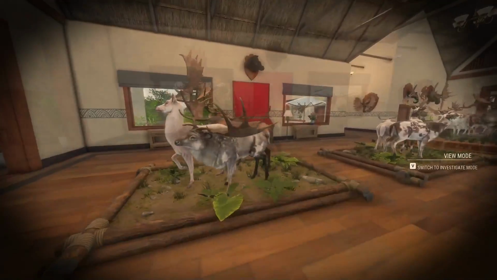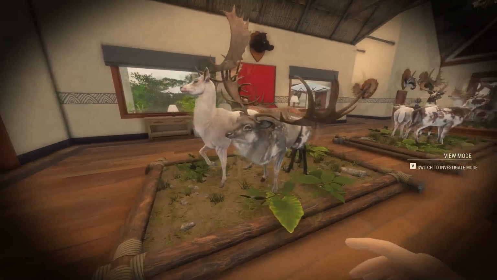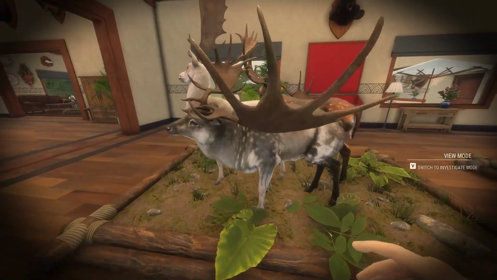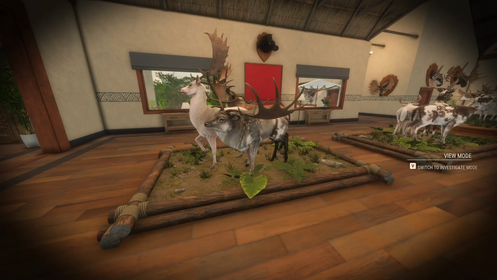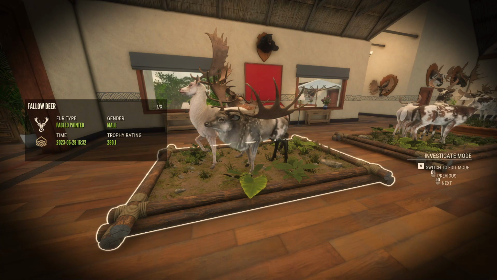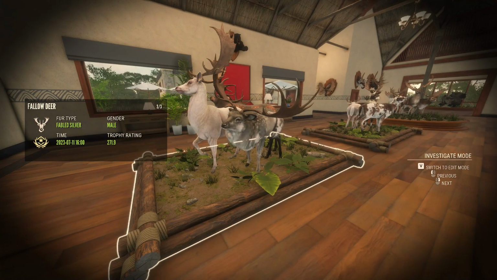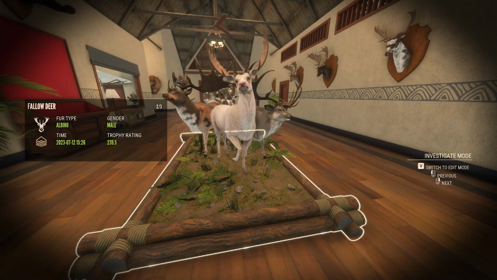And here he is. Oh my gosh, this is a Great One Fallow with the Irish elk rack with the silver fur. I can't believe how lucky I am. That is my absolute favorite Great One Fallow combo, and that is what spawned for Great One Fallow number 2. There he is, 271.9. Oh my gosh, I am absolutely in love with him. He is stunning. And then there's this gigantic albino fallow that spawned right after the Great One, 239.5.